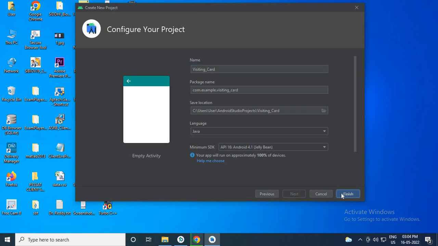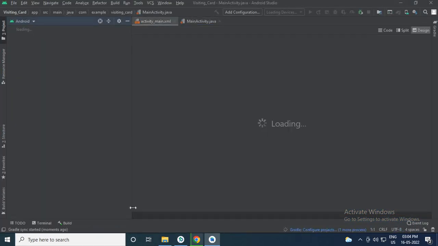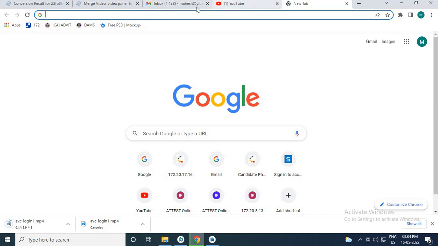Click finish. Okay, so what I'll do is I'm going to download the logo, which is required for the design of the visiting card.